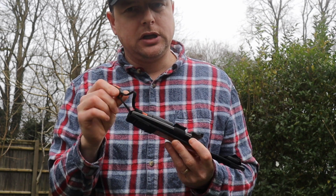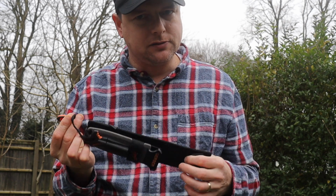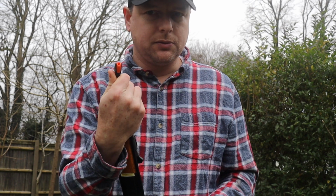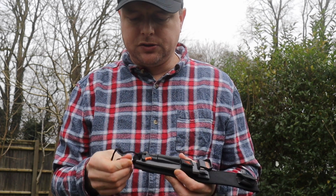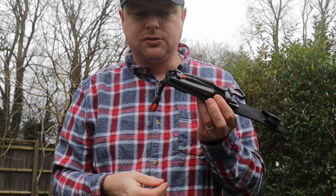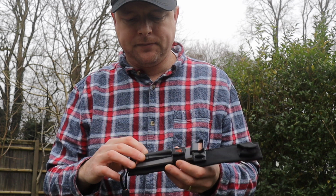Never used the whistle, but this is a survival knife, or it's billed as a survival knife. So if I was lost and needed to signal, that would be pretty handy. So while it's quite redundant most of the time, it could come into its own, and it just dangles on there. It causes no bother, and you know, it's fine.